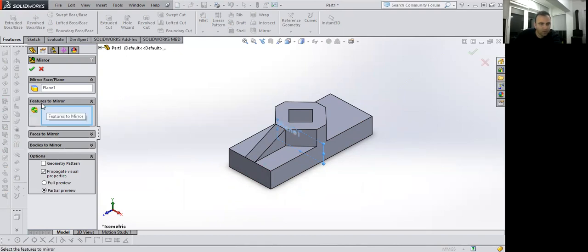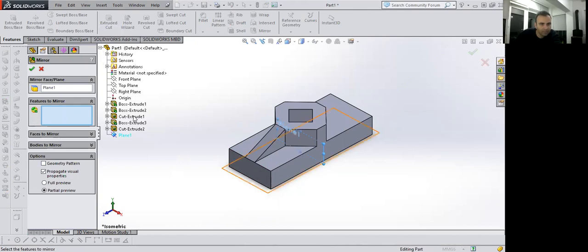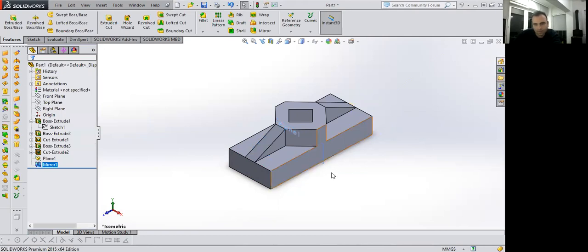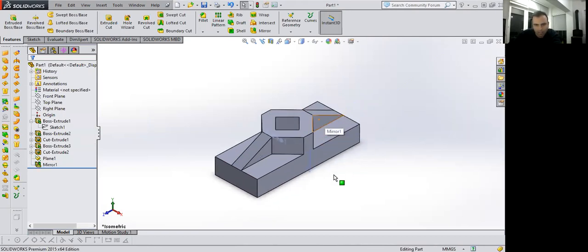We are going to work on features to mirror. Now in the tree diagram, select this extrude and this cut extrude. These two are selected, confirm it. Look, we build this part very quickly.